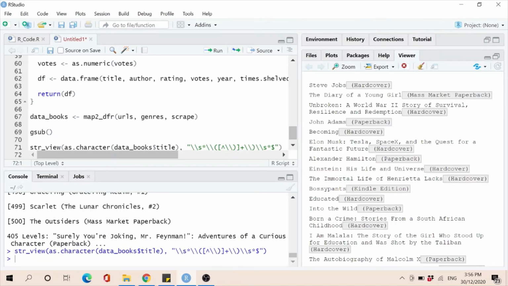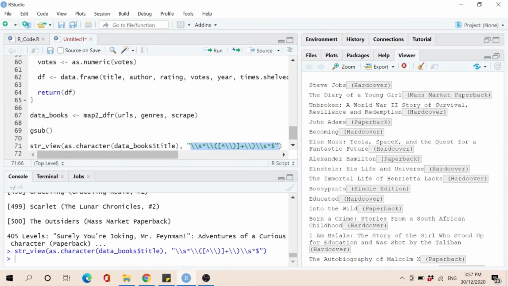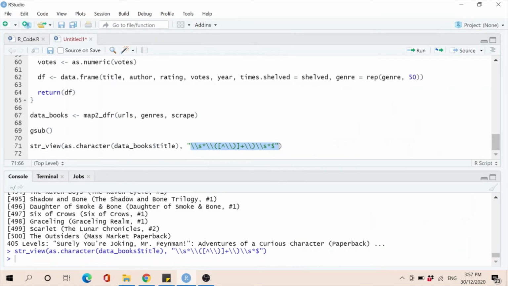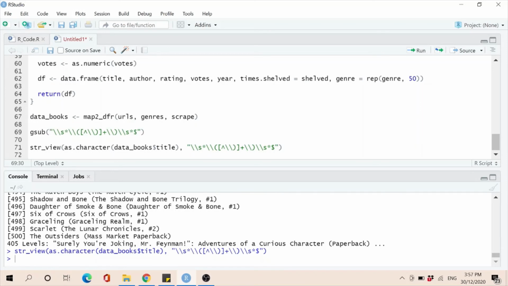So when we run this, we see that this is actually what we're trying to remove here. That means this pattern works to remove this extra string at the back of our list of book titles. So we can add this pattern to the gsub function.